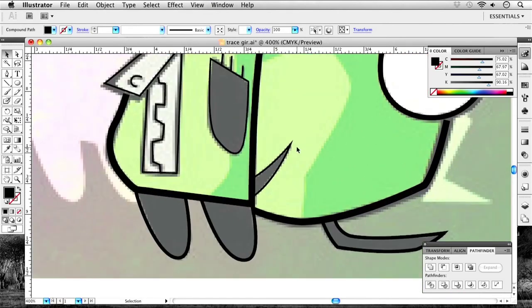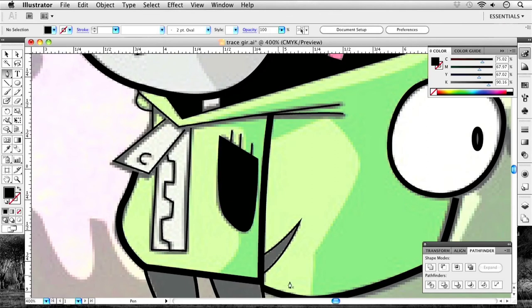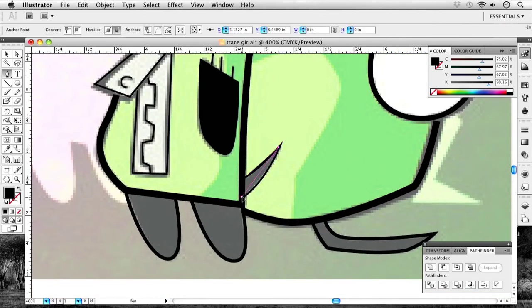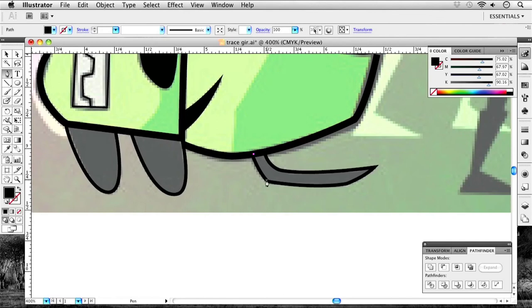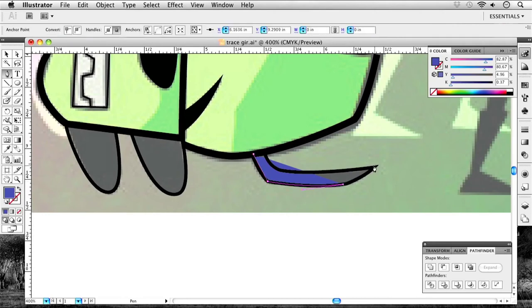All right, let's do the rest of the black. See, this would have been a mistake, because I would have started a new line there and not finished out the shape, and I would just end up with all of these janky triangle pieces. I don't want that. I'm going to find the edge of my line, and if I can't find the edge of this line, don't feel bad about selecting it and changing it to a color you can actually see to work on, and then flip it back to black, right? Because black is going to hide in all this existing art.